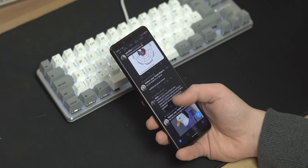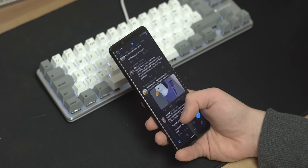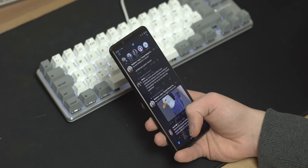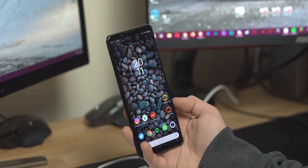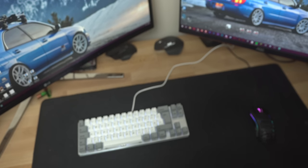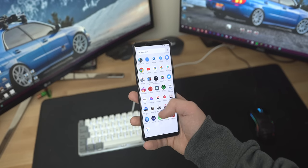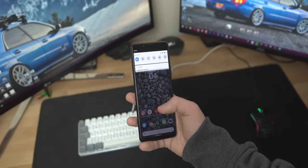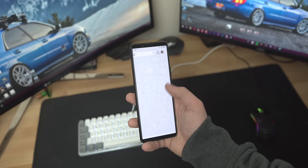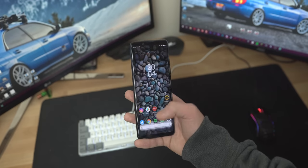The first thing that Sony could do to provide more value to its customers is to actually simplify the software a little bit. I'm not saying that Sony's stock-plus kind of UI is bad because it's not, but it is a little inconsistent. It's mostly stock-plus in layout and doesn't stray from stock all that much. It's very clean and feels pretty light compared to the likes of ColorOS and One UI, but a good quality-of-life update could really go a long way.